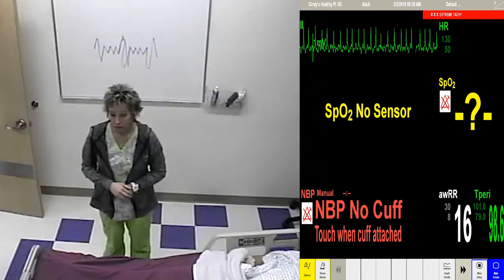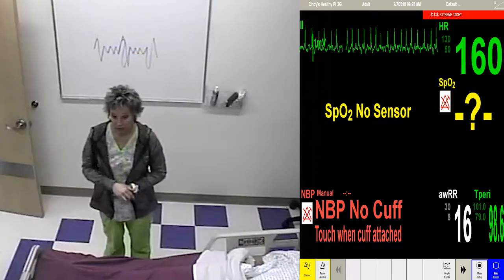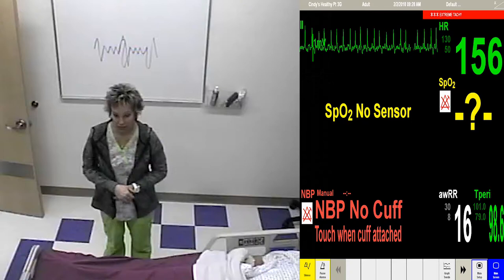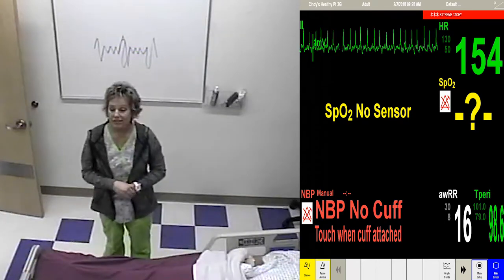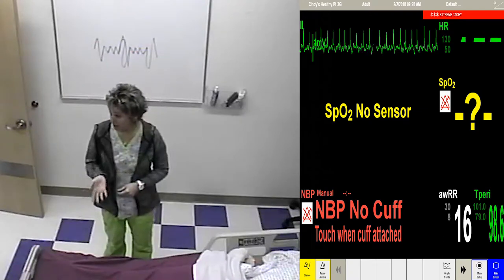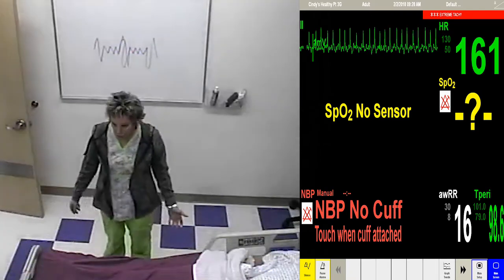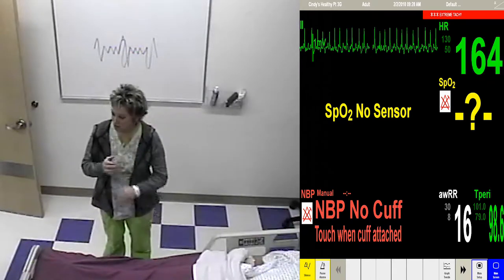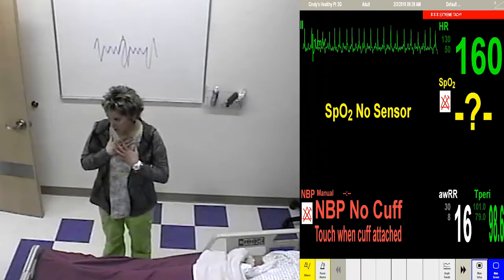Hypoxia. Maybe. And if you're hypoxic, what are you going to feel like? I'm going to feel tired. Lightheaded. Right, exactly. That's the big sign and symptom. Exhaustion. I don't know what's wrong. My heart doesn't really feel right, and I'm just exhausted. And the reason is, these numbers I am making up in my head.